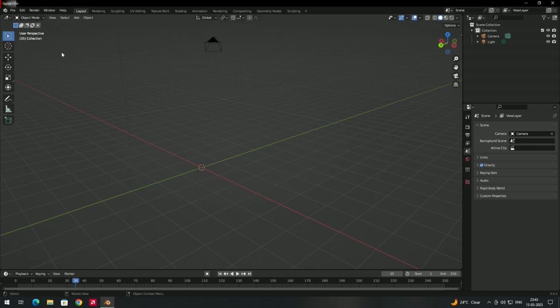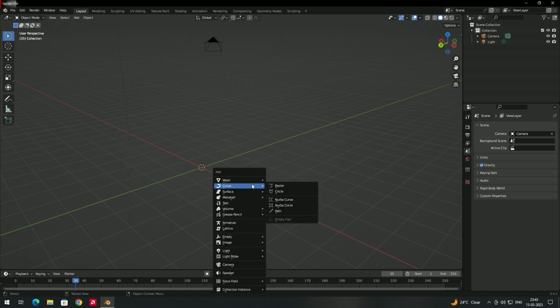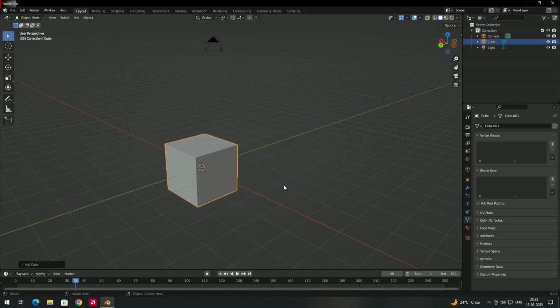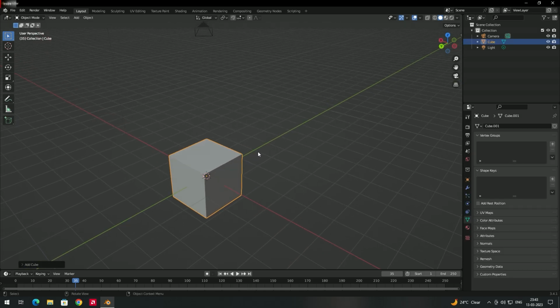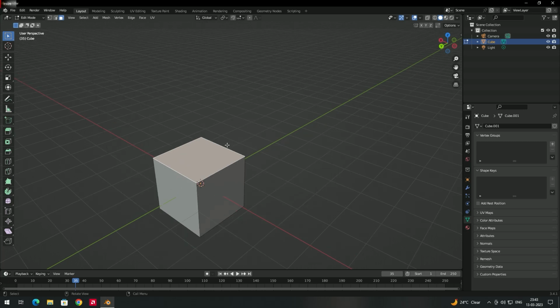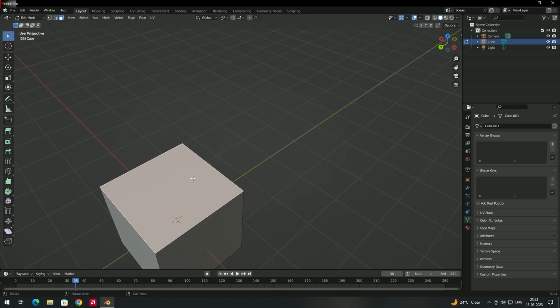So for example, if you create a box, I will press Shift A and go to the mesh and click on this cube here. We'll go to the edit mode by pressing Tab, and we need to press 3 so that we enter the face mode. If you want to scale this face, but I don't want to change the shape of this object, I just want to duplicate the face and scale at the same time.